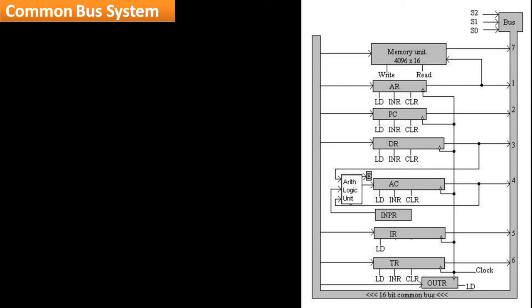Even if a register is 12-bit and the other register is also 12-bit, and there are many registers in a similar fashion, then one-to-one communication between the registers will create a huge problem. A huge amount of wires will be required to provide one-to-one communication between the internal registers. So to reduce the complexity of the hardware, usually a common bus system is used.